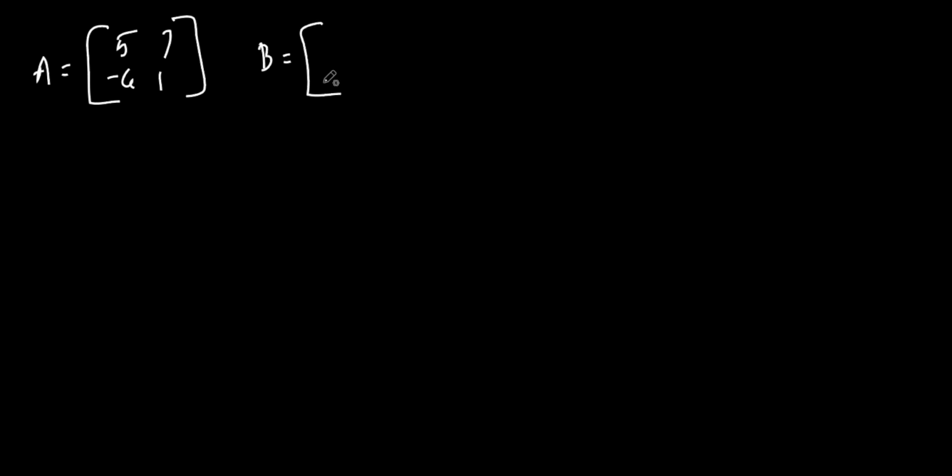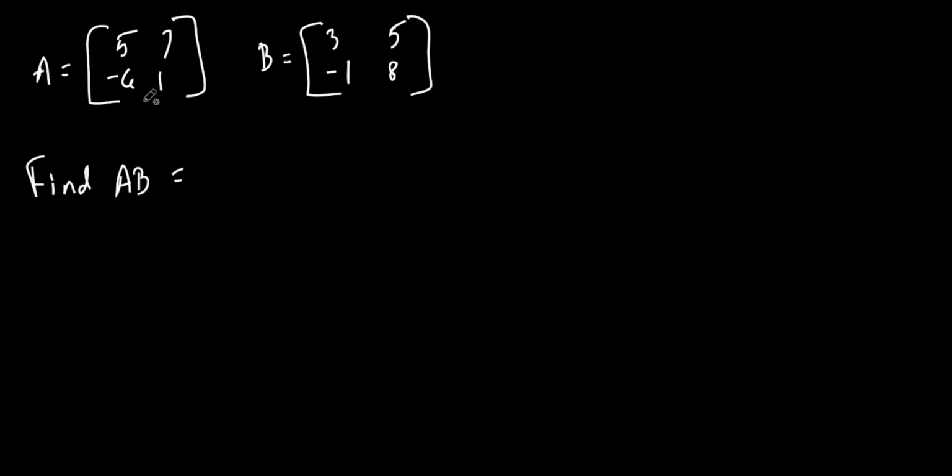I'm looking on page 83, matrix A. They give it as 5, 7, negative 6, 1. And then matrix B is 3, 5, negative 1, 8. All right, and what we're trying to do is find AB. Everybody understand? It'll say find AB. What does that mean? We take this matrix, multiply it by this matrix. Okay? So, first of all, can we multiply them together?